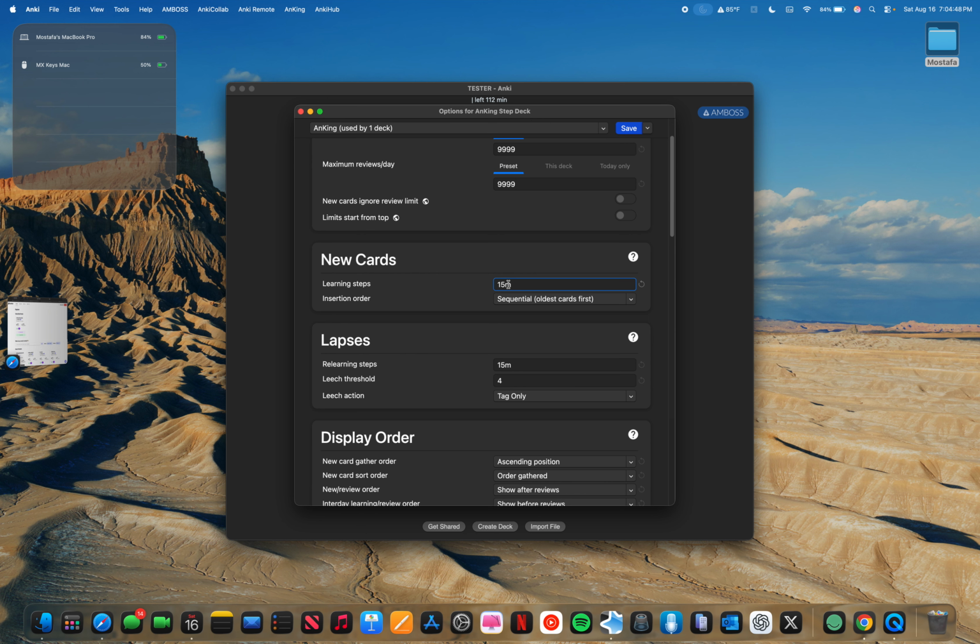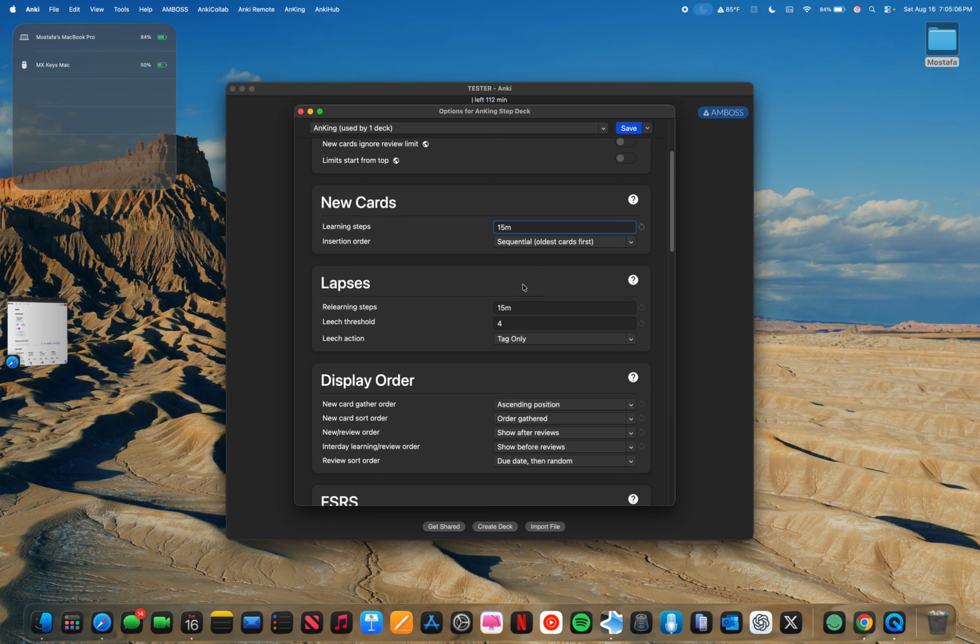That's just going to make the easy or the try again button 15 minutes, and then the other 3 or 4 buttons, right? Those are just going to be left up to the algorithm. It can seem a little scary not knowing how long the other intervals are going to be, but everyone's had experience with the FSRS algorithm. It's worked great. It spaces things out based on your performance, whether you get the cards right or not. So it's personal to you, right? And I think this is the best way to leave it.